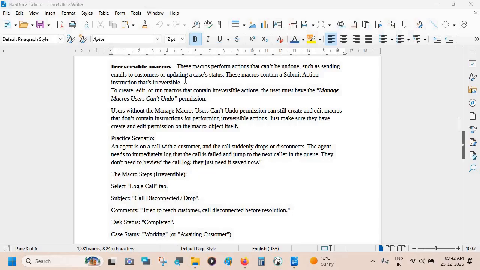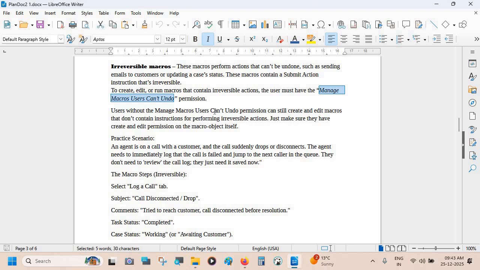So what are irreversible macros? So these macros can perform actions that cannot be undone, such as sending emails to customers, or they can perform some operations on database, such as updating a case status. These actions contains a submit action instruction that is irreversible.